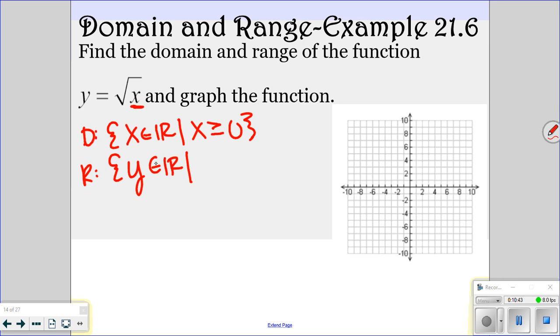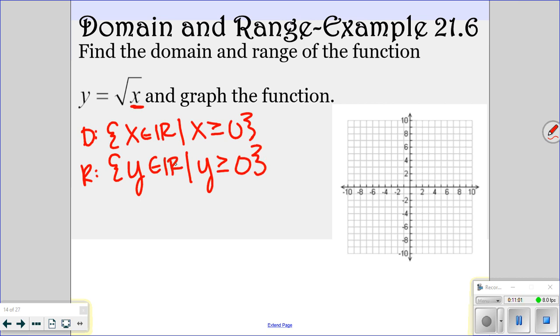It only gives you positive numbers. When we take the square root of something, we put a plus or minus, but the calculator only gives you the positive value. We're doing that because algebraically that could have happened. But for square roots, y is always going to end up being a positive number.